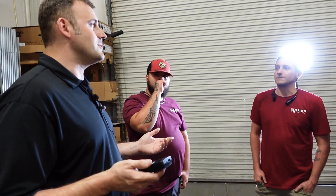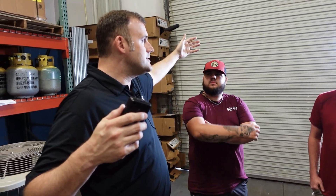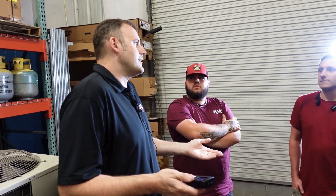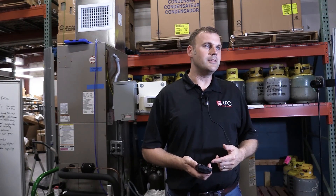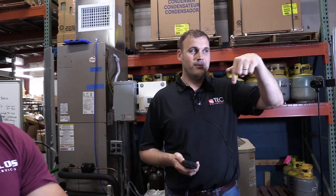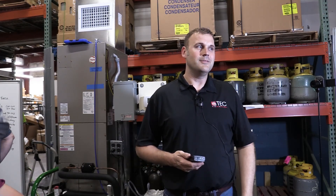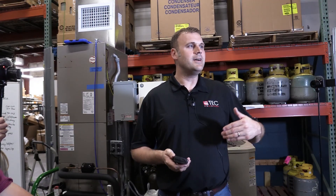In my previous life I did a lot of grocery store air conditioning work. When you have those grocery stores with massive kitchen hoods sucking out a lot of air and there's 80% makeup air, but let's say they don't even have a dedicated outdoor air system and the building is negative — this manometer will tell you, with a tube outside referenced to inside, whether the building is negative. If it is, you're potentially going down the road of offering a dedicated outdoor air system or makeup air unit.